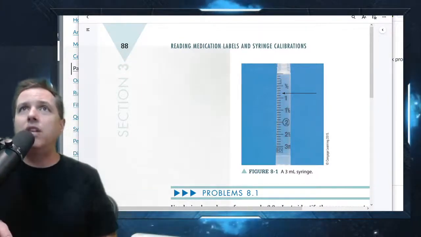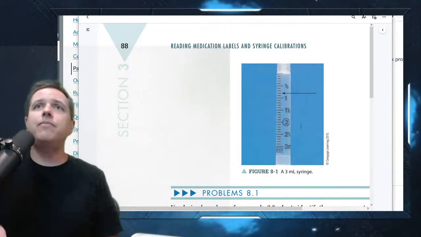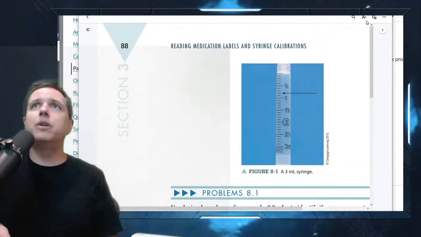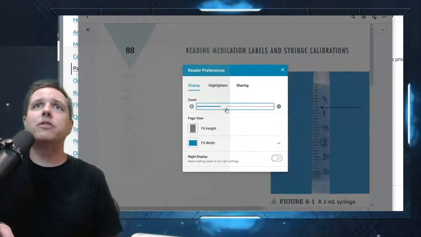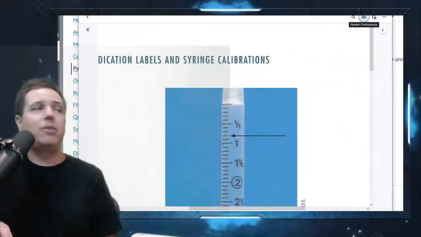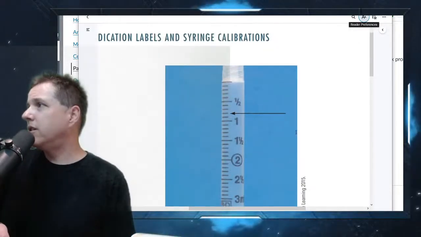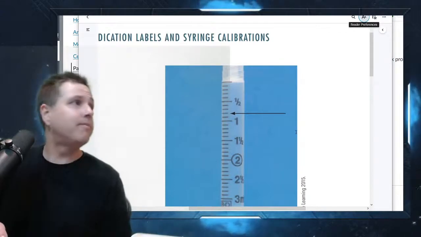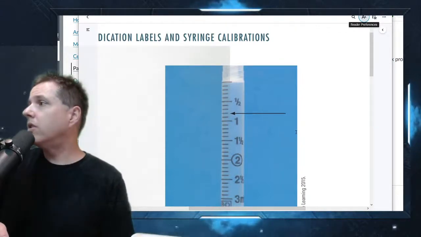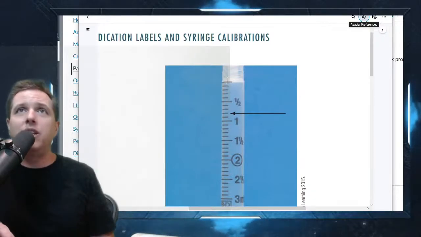So how do I know what each one of these lines is representing? Maybe I should make this a little bigger since it's a picture. I'll probably have to be adjusting the size a lot here. I'm just looking at how that's showing up on screen. Let's see if that looks better. Yeah, that's a little easier to see. So see this very top one? There's really nothing above it, so that makes sense that it would be our 0.